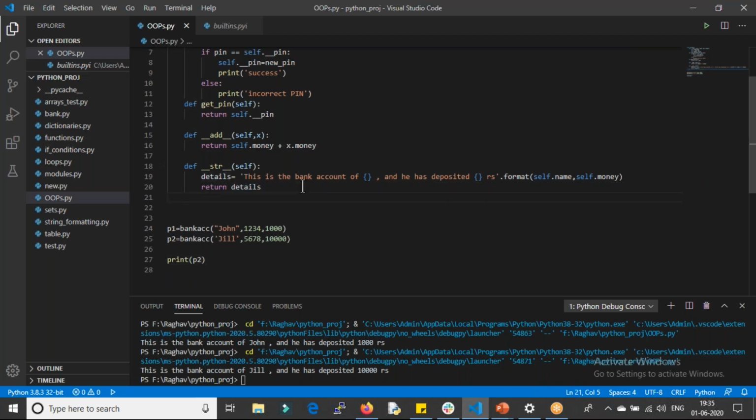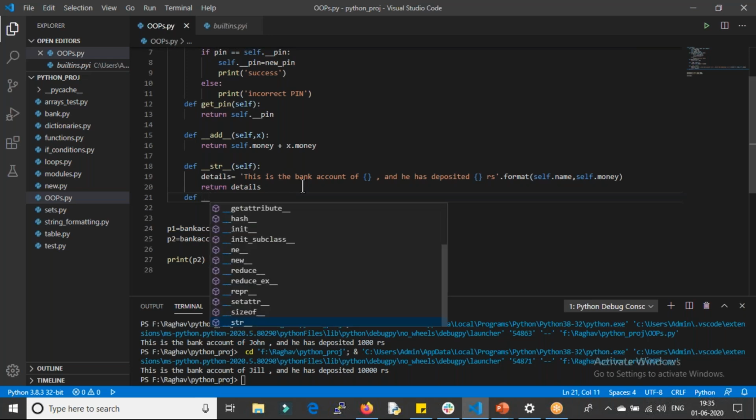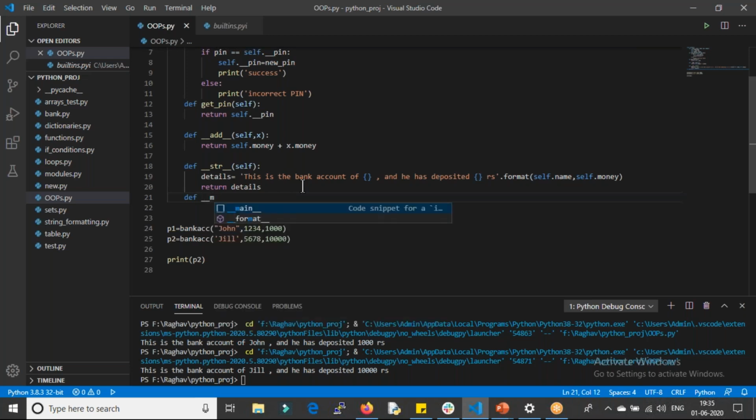Let's try to add the multiplication also. I'll just show you. So def underscore underscore mul. The multiplication is known as mul. Is it mul? I guess product. Okay, let's see. Yeah, mul should be working.